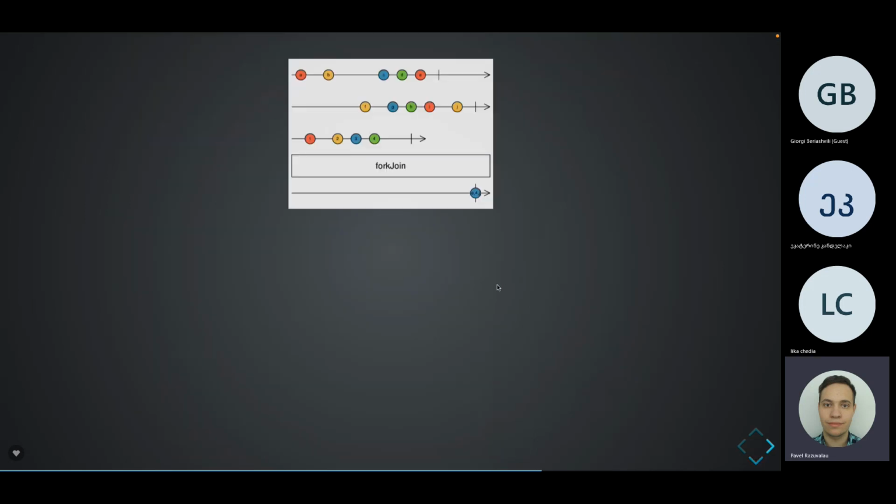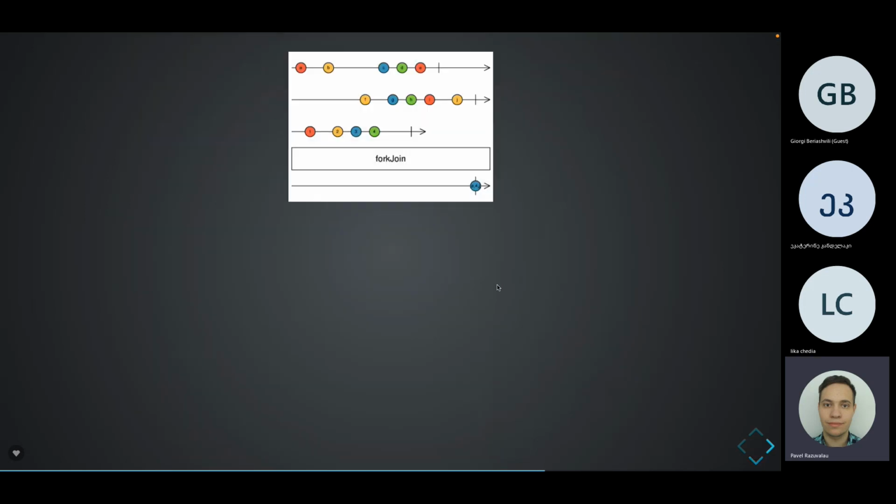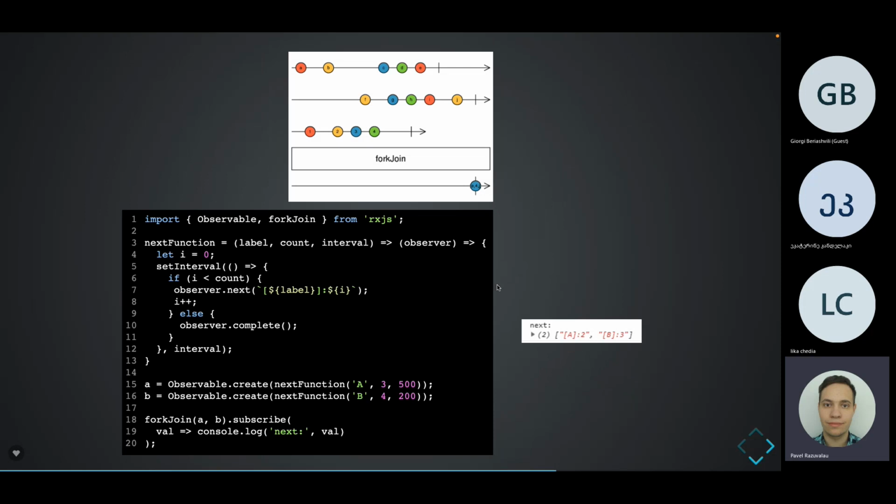All right, the next one, forkJoin. ForkJoin will wait until all of the observables that are passed to the forkJoin operator are completed, and only then it will emit the value to the target subscriber.